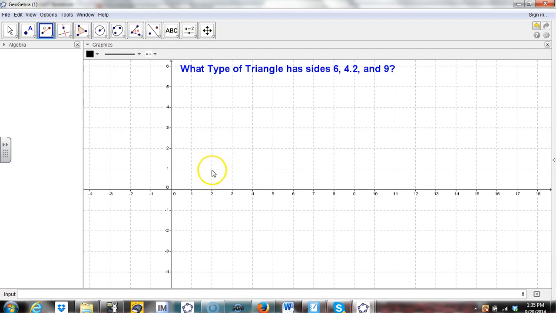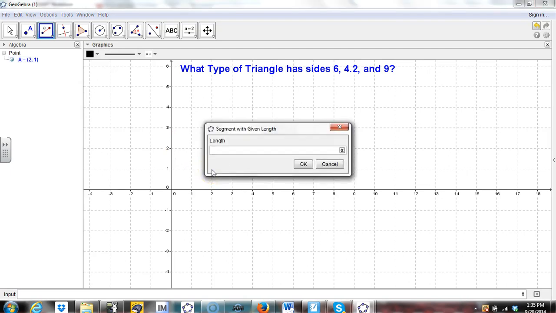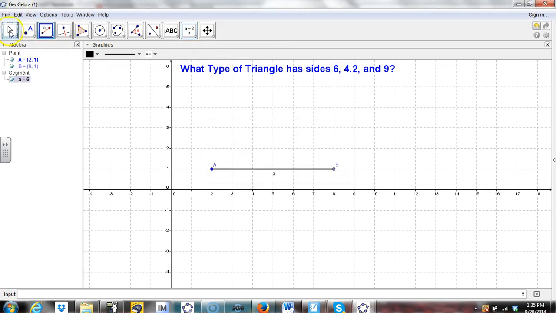So what this does is it allows us to make a segment. I'm going to put an endpoint on a coordinate point there. And I want this length, I'm going to set it to this first value, 6. And I'm going to hit OK. And what it does is it creates a segment of that value, 6, but the other endpoint that gets made is like a radius, right? As we rotate the segment around, it just stays that value. So we can actually make any angle we want with these segments. When you use this tool, it always comes out horizontal by default, and then you can just rotate it around. Keeps that same length.